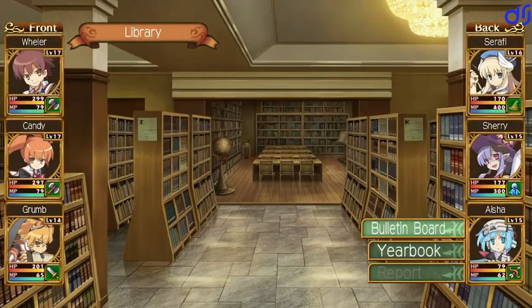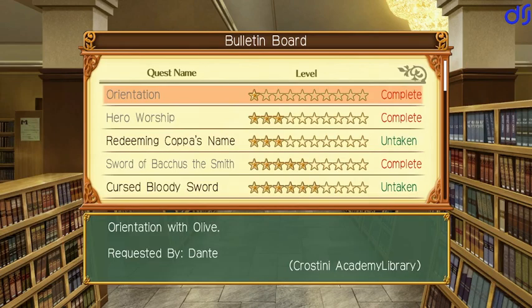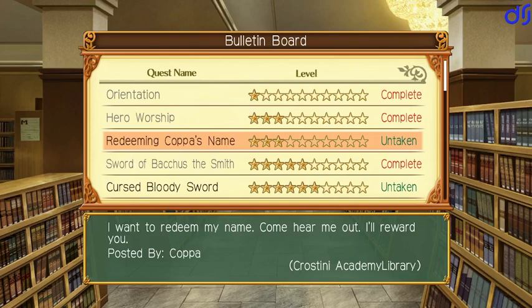Alright. Now we had a lot of quests that became available, as we saw. So this is probably going to be mostly a quest-accepting episode, since cutscenes take longer with all the voice acting. Redeeming Copa's name. That sounds like a tall order. What did you do this time, Copa?